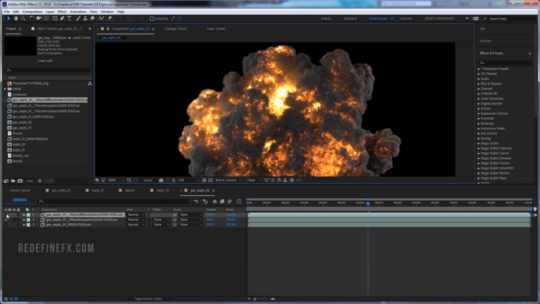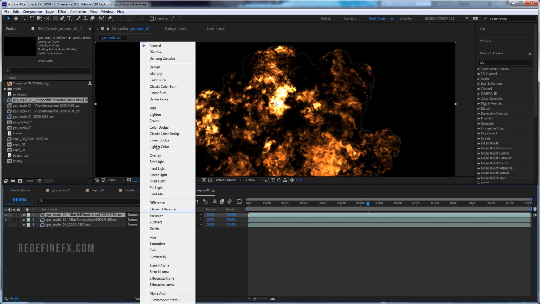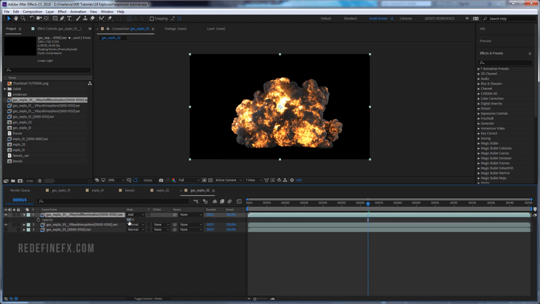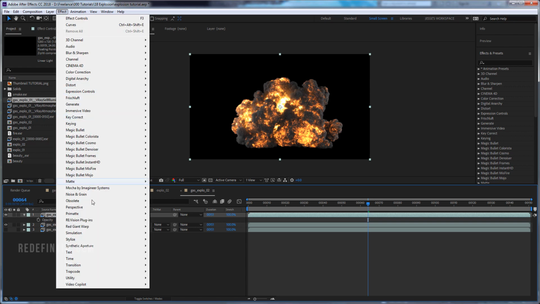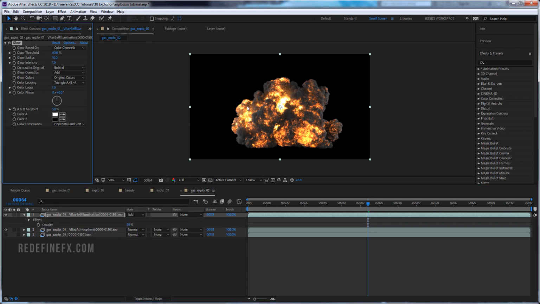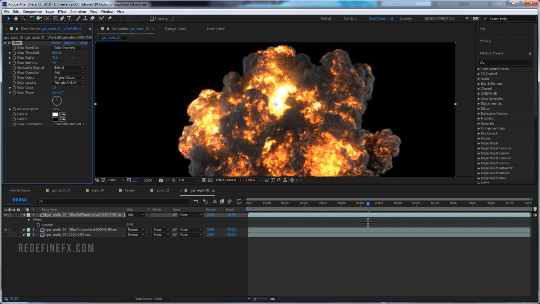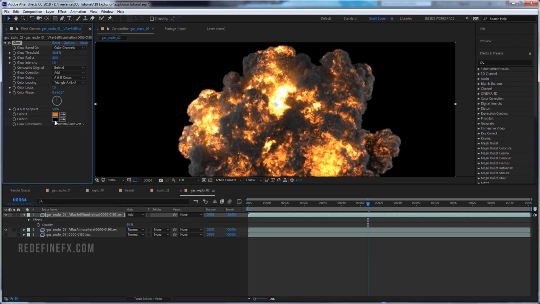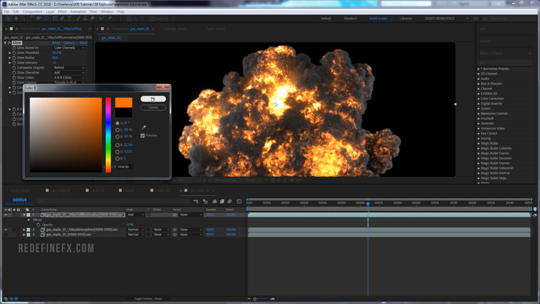So you can just select the mode as add on the self-illumination on the fire. So this way you have the fire on top as a separate layer. And you can hit T for opacity and lower the opacity to about 50. And then we can go under Effect, Stylize, Glow, and just give the fire some glow. So you can raise the radius, and then you can play with the threshold to affect how much brightness it's gonna give you. And you can set the glow colors to AB colors and make one of the colors maybe like a light orange and the other one like a much darker sort of fiery orange color.